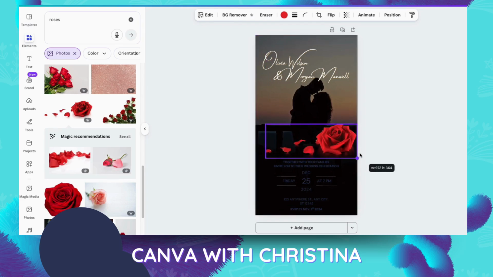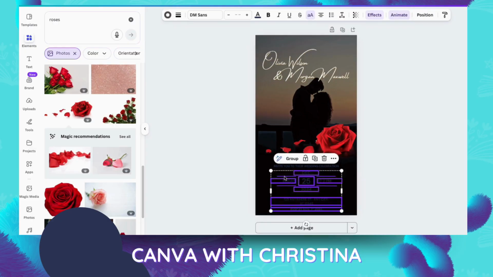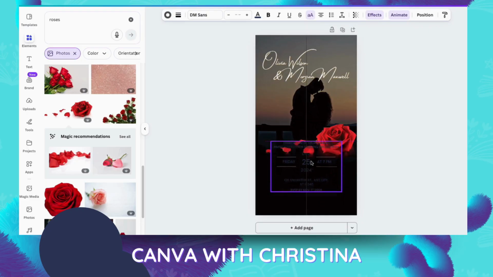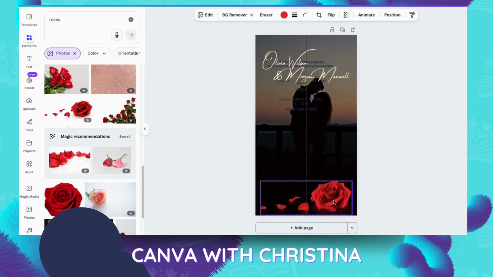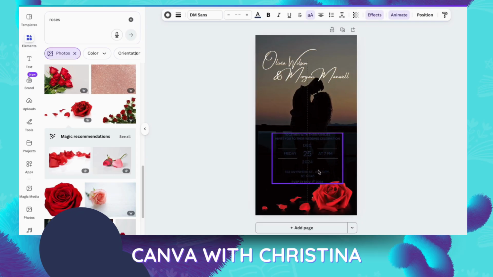Let's brighten it up a bit since it was kind of the bland tan thing going on. So I simply just typed in roses. I am going to click a rose that I like, and I really liked the reflection element on this. I will probably do a video as well for reflection, because it is very easy to accomplish with any element or any photo, really.